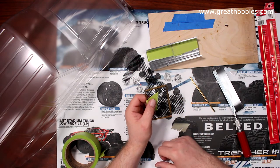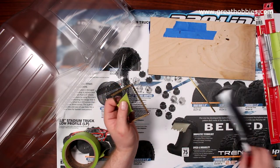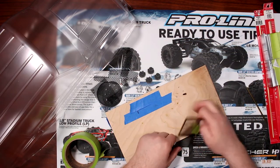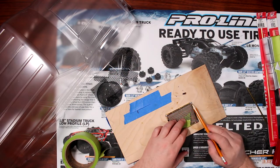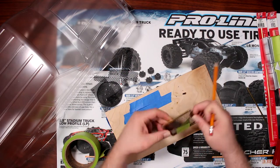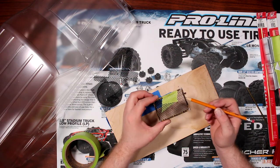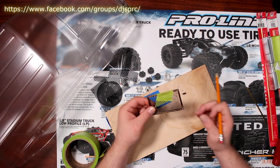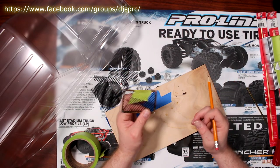Then I grabbed my soldering iron and used a piece of wood, because you don't want to do it directly on your counter or your desk, you're gonna burn it. That's why you see burn marks on my plywood here. I fed solder to it to make the corners hold together, and they're very solid. You could try to weld it if you wanted to, but it is brass, and brass you can weld. If you ever need to remove it for some reason, heat it up a bit, and you'll be able to dismantle this window completely.